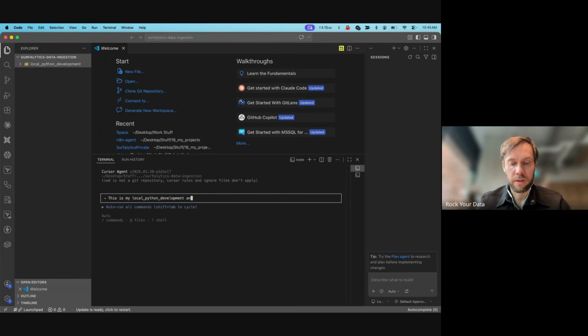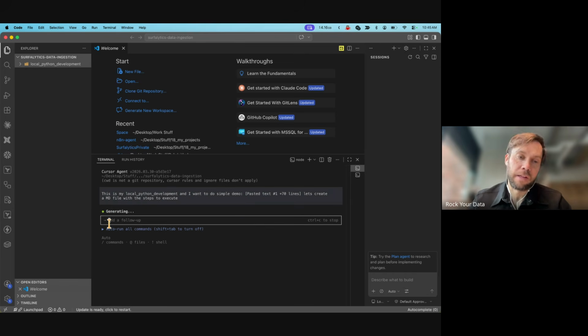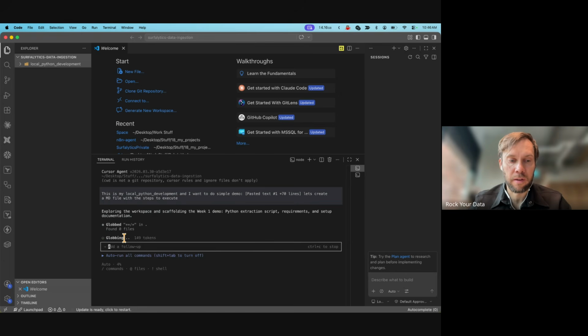It's my folder and my demo. So I just copy the week 1 task from GitHub and let it create a markdown file with the plan.